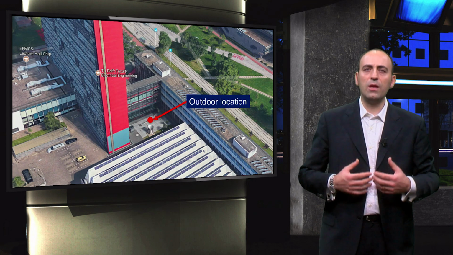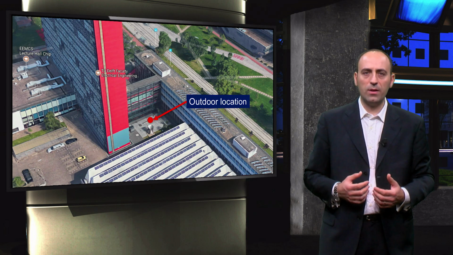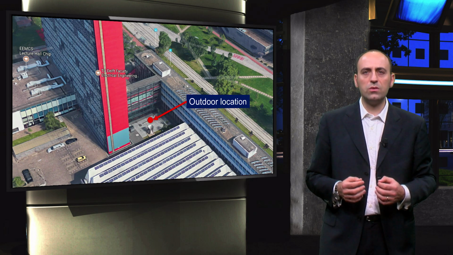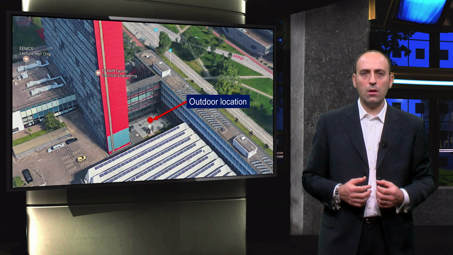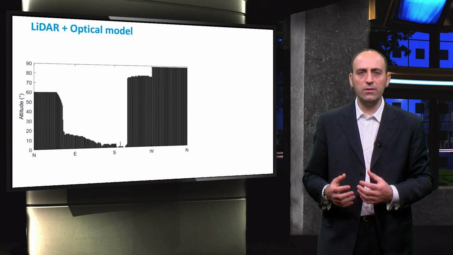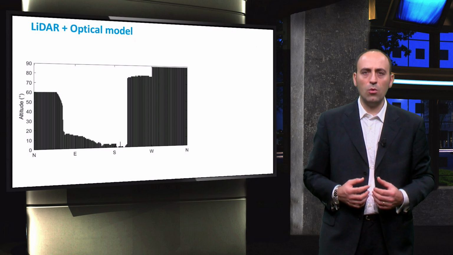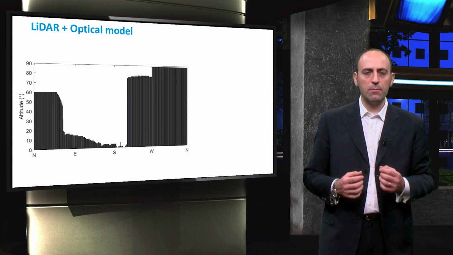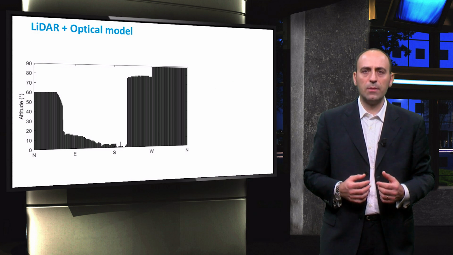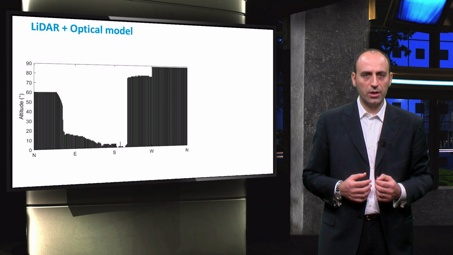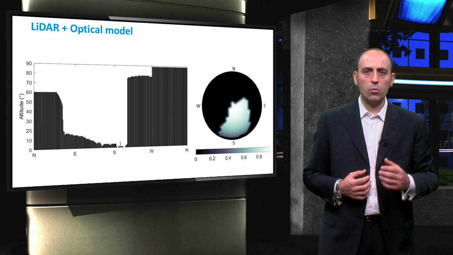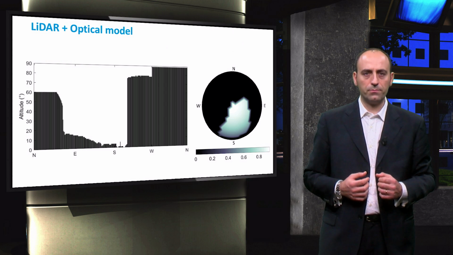Moreover, when an infotainment spot is placed in a complex environment, such as this location in the TU Delft campus, the LIDAR approach is used to survey the landscape. By combining the benefits of the optical model approach and the LIDAR approach, the simulation of such a PV module and its surrounding environment can be carried out. Here, on the left-hand side image, you can see the landscape survey carried out for the TU Delft location. On the right-hand side, the sensitivity map of the curved PV module, superimposed by the LIDAR image, is shown.